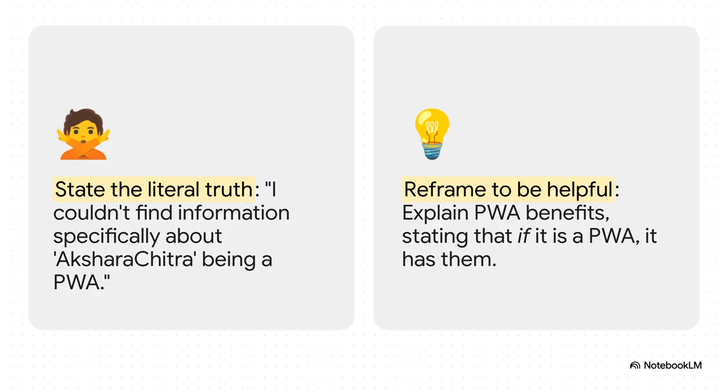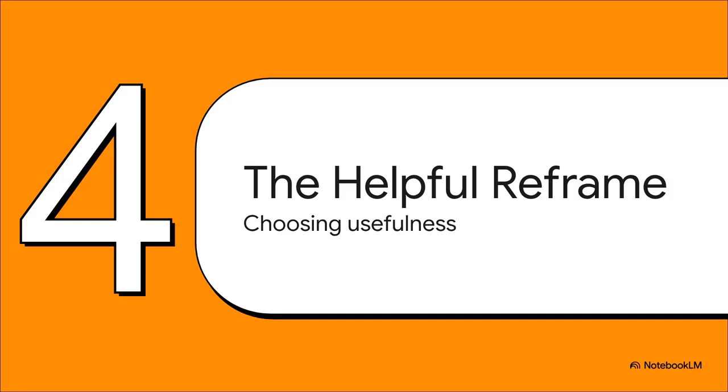Or there's option 2, you reframe the entire problem. This is about giving the user the knowledge they need to figure it out for themselves. It's a total shift from just answering to actually enabling. So the decision was made to go with door number 2, to choose being useful over being strictly, technically literal. Because really, the goal isn't just to be correct, right? It's to provide real value and actually help the person who's asking.